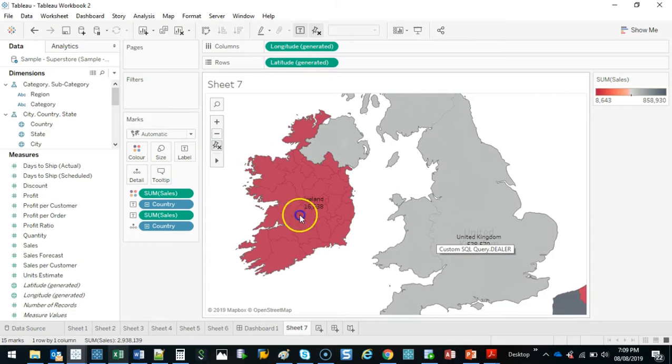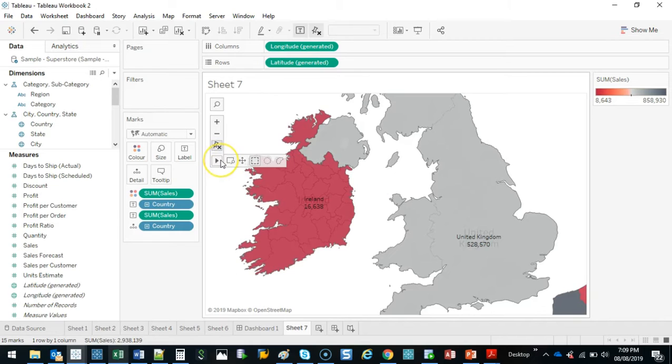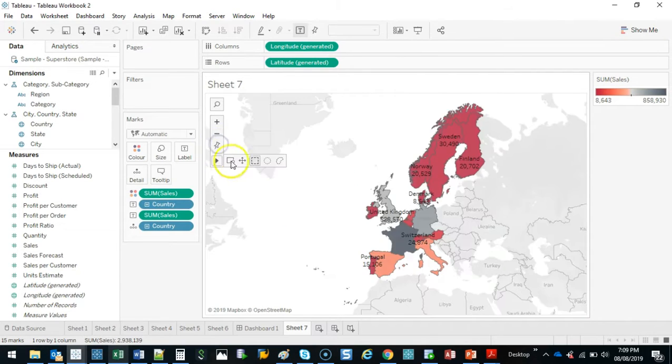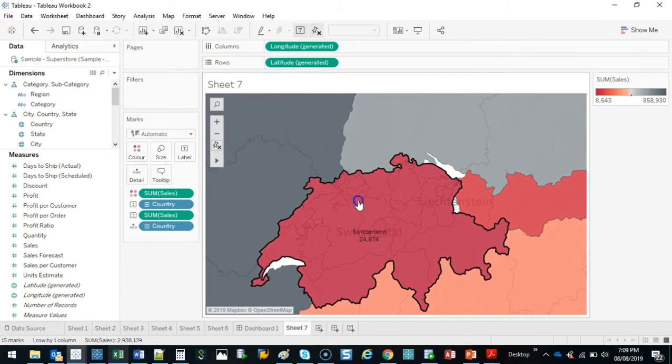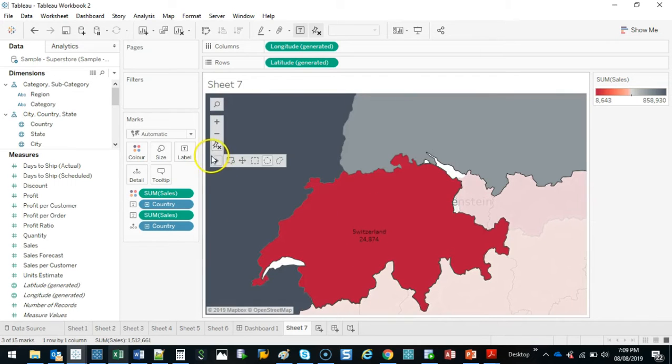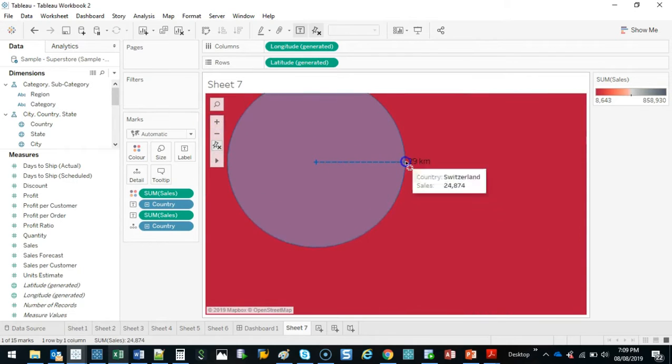We can use the square selector, which is really good for when you're selecting information and doing groupings, which we're going to get to. If I reset this, we can also use a radial plot, which is a circular one. I can say a certain distance, and this is really useful for when you want to see the distance between things. If I zoom in enough, we should be able to show the distance. I'm not zoomed in enough yet. Not yet. There we go.